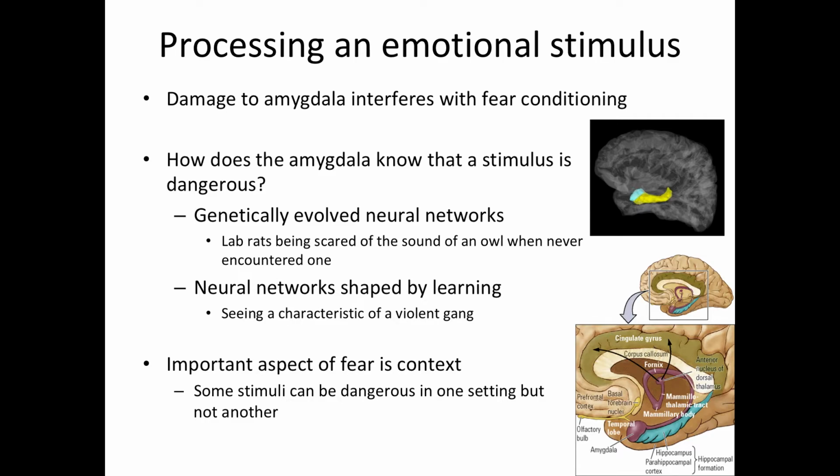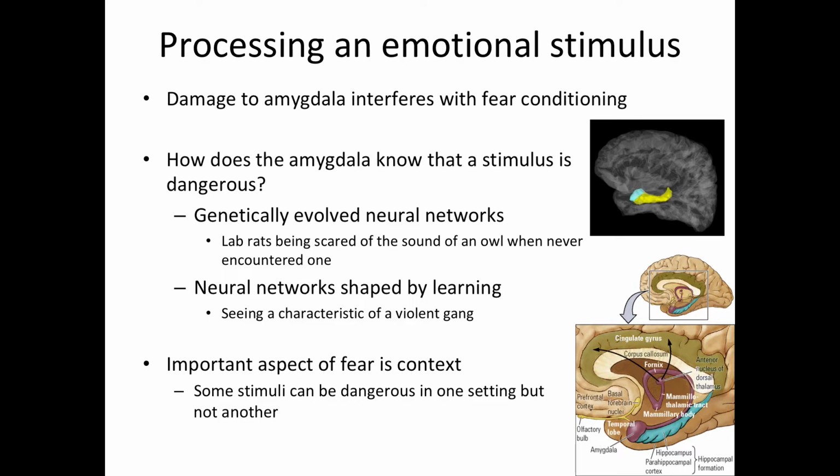An important aspect of fear is obviously context. A particular stimulus can be dangerous in one setting, but not in another. And this distinction is clearly important to our behavior. For example, a highly poisonous snake is extremely dangerous when suddenly encountered on a pathway, but presents no danger to us when it's behind a glass wall at a zoo.